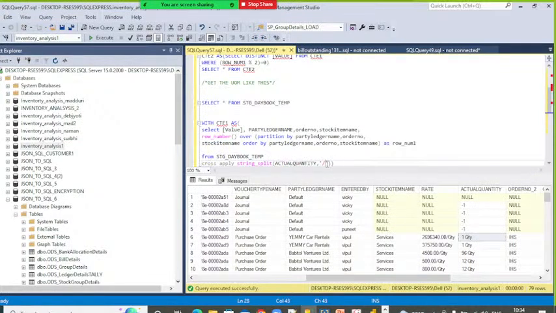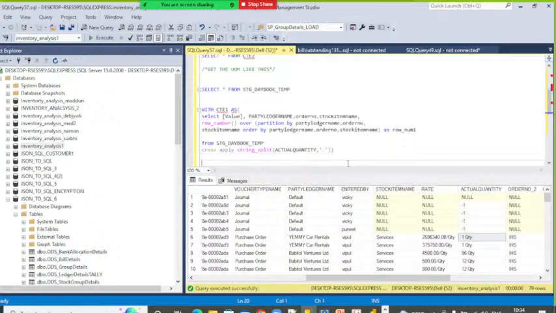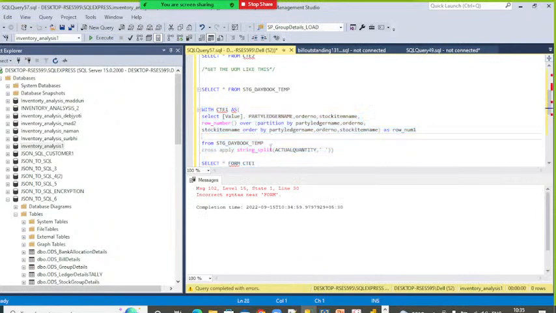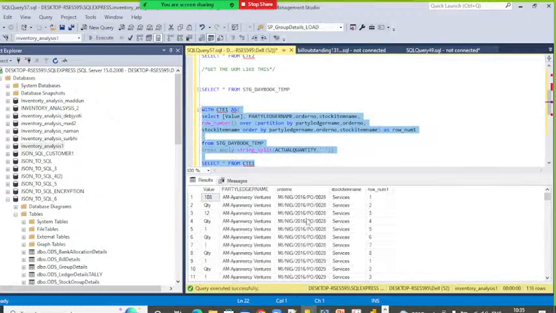And the gap here is this. Now I say select star from CT1. Right? The string underscore split is what I'm just telling you, how exactly it will work.